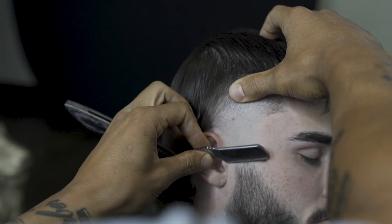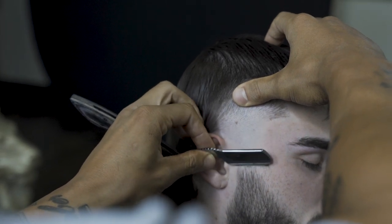Trying to get it as close to skin as possible. And again, I'm using the Barber Life Cloud.